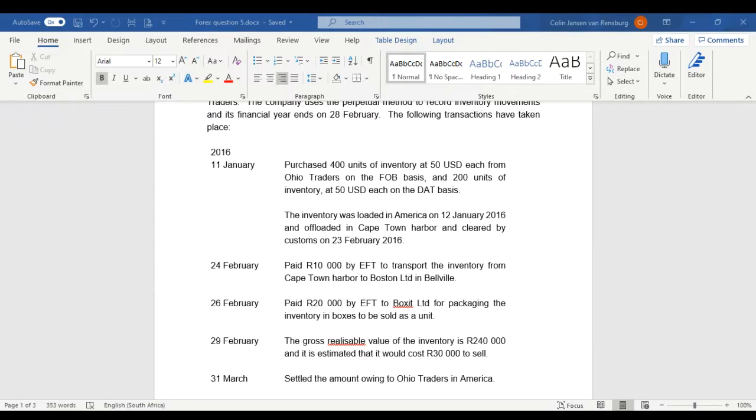Then we know there are two subsequent questions before we can determine whether this is a directly attributable cost or not. Doesn't matter which order you do it in. I just want to ask the question in such a way that we have to ask both subsequent questions every time. So does that play any significant role in the condition of the inventory itself? Yes or no? Does it play a role in the condition? Does it change the inventory itself? Would you say yes or no? No, thank you, Mbuyisi. Thank you, Rasmus. It doesn't change the condition of the inventory.